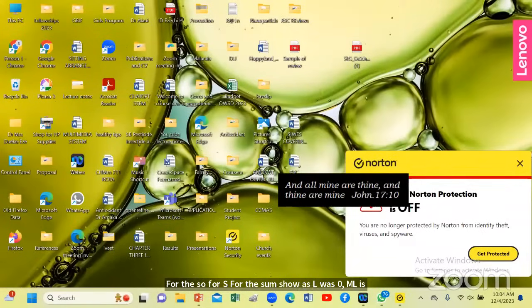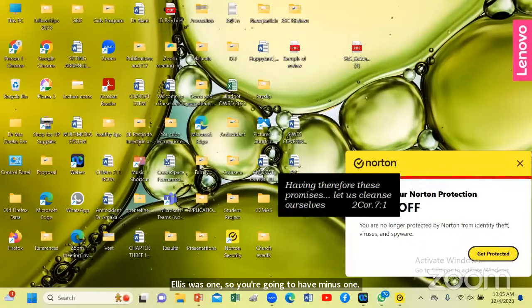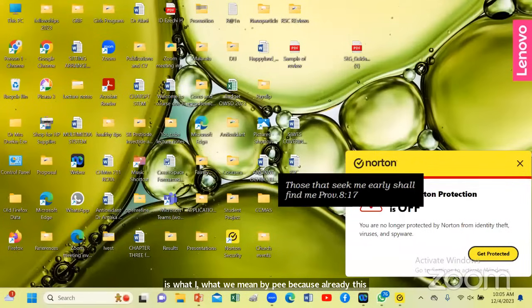Good. Now let's go to our P. For P, l is what? 1. So you're going to have minus 1, and after minus 1 is 0, before plus 1. Do you understand it now? Minus 1, 0, plus 1. That is what we mean by P. Because we already discussed that for the P subshell, our azimuthal quantum number is 1. So ml is going to be minus 1, 0, plus 1, because ml is equal to minus l to plus l. If you can understand that, can you please say it on the platform?